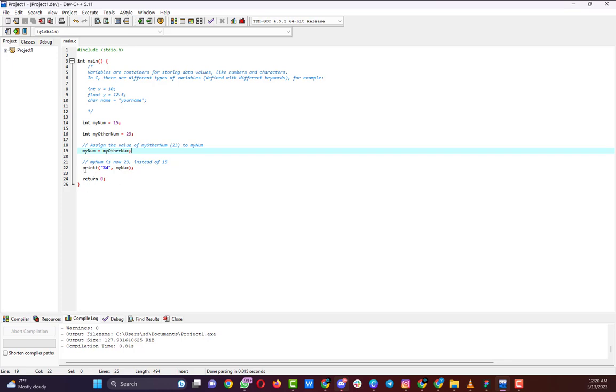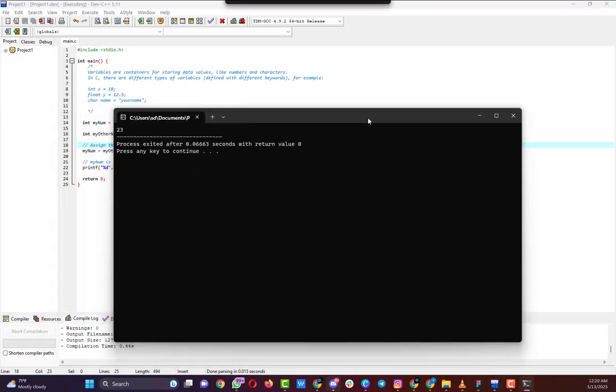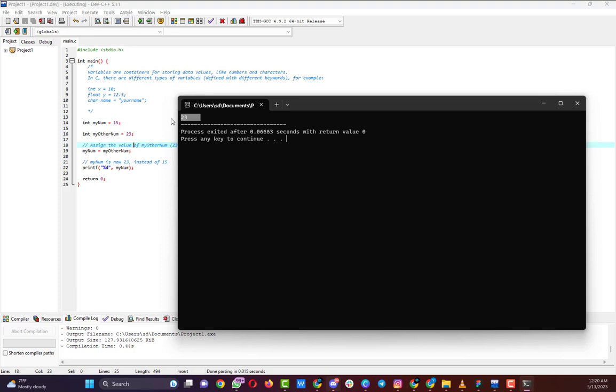If we say printf, %d is used to print a number, %s and %c are used to print char, and for other values like float, %f. Here if I click on run, you should see an output. Let me drag it and bring it this way. So we have an output of 23.